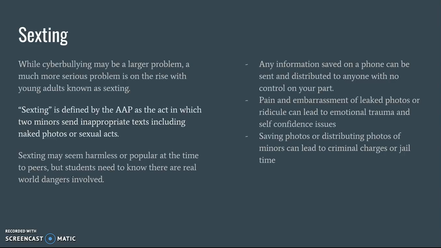So, sexting is defined by the American Academy of Pediatricians as an act in which two minors send inappropriate texts, including naked photos or sexual acts. Sexting may seem harmless at the time or popular to their peers, but students need to know that there are real world dangers involved. Any information saved on a phone can be sent and distributed with no control on your part. Pain and embarrassment of leaked photos can lead to emotional trauma or self-confidence issues, and saving photos of a minor can lead to criminal charges. So these are things that students need to be very aware of.